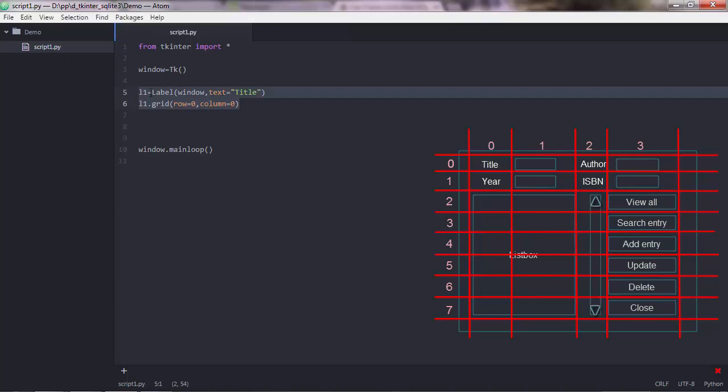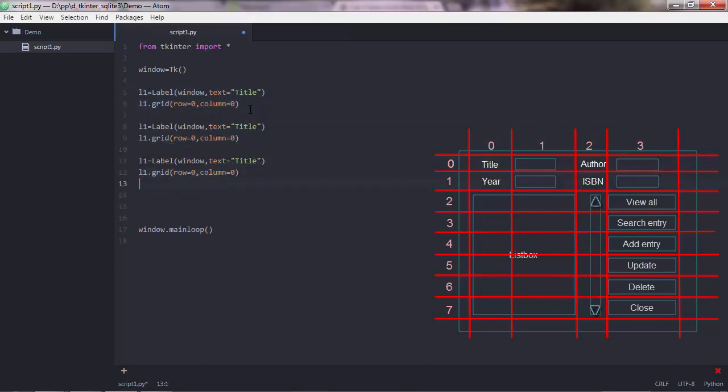Then you can just copy this and paste it 3 more times. That would be L2, L3 and L4. And you'd also want to change the text of your labels: author, year and ISBN. Author would be column 2, as you see from the sketch.